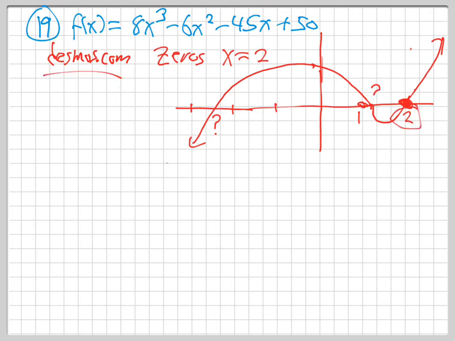On the exam, that's what you'd see at desmos.com. I'm not writing that very neat. If you graph it, and that's how we did them in the homework, we just went to desmos.com and you would grab it. But on the exam, you won't be able to graph, so I'll just give you a 0. So on the exam, I'll say, here you go, x equals 2 is one of the zeros.